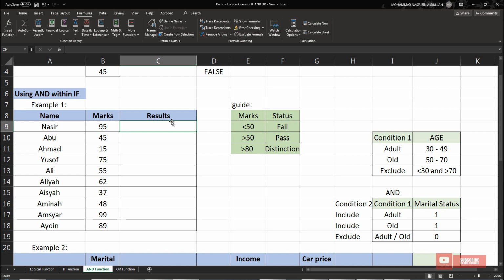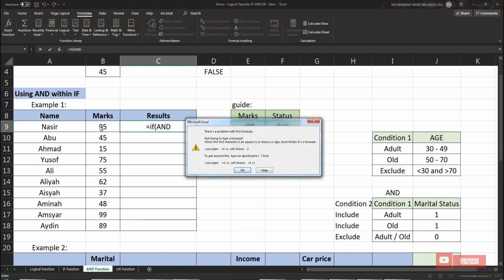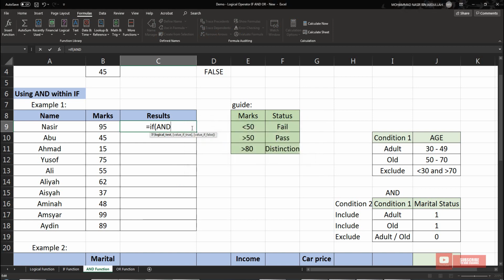So we put IF, and then AND, with a bracket, and put marks more than 0 and B9 less than 50. It will show us the value of fail.